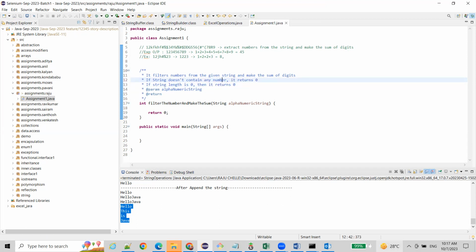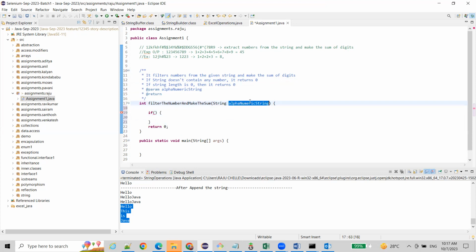I have to handle this. So now you have to put the conditions. If string.length equals 0, return 0.